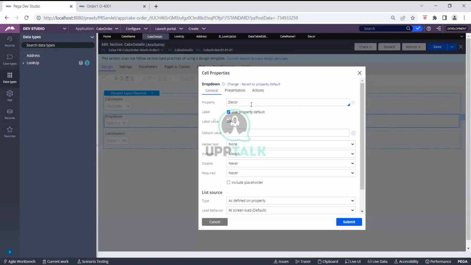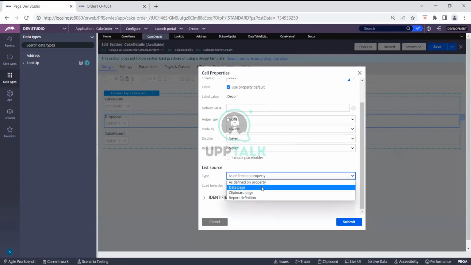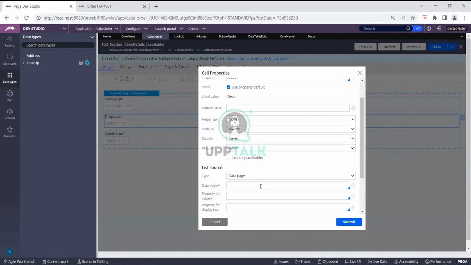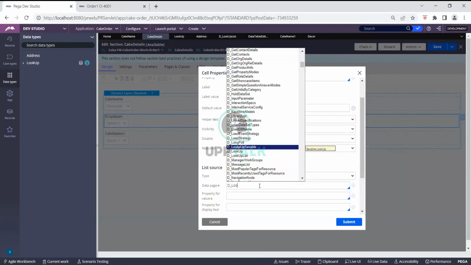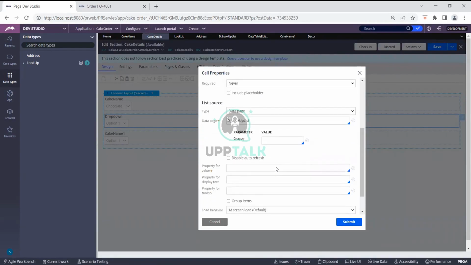In this case, go to the place source as data page. Yes, database and data lookup, lookup list. Now under category, you have to pass decor, right, because this is a decorator item. You have to pass the category decor.